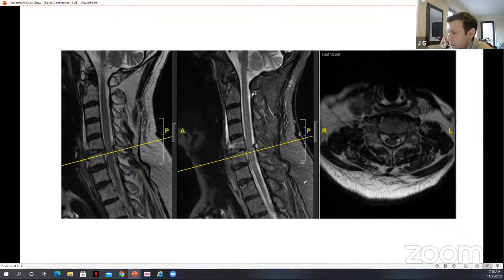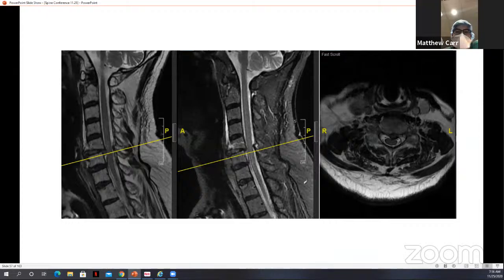So Matt, I'll keep you going. So this guy's neurologically intact in a hard collar. Is this operative, non-operative? And then if it is, what would you like to do for it? I think this is operative. I know he's here for a cardiac issue, so I want to make sure he's medically stable for an operation. But given his age, I think I'd probably want to do an ACDF of at least, what was that, 5-6?